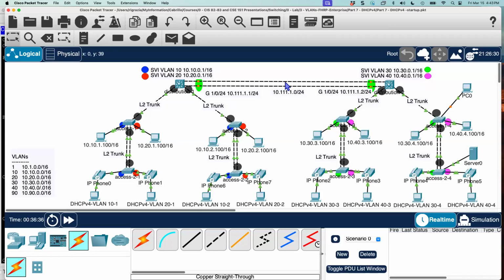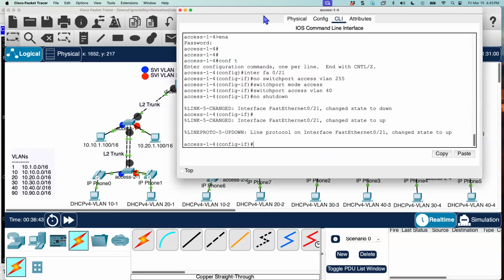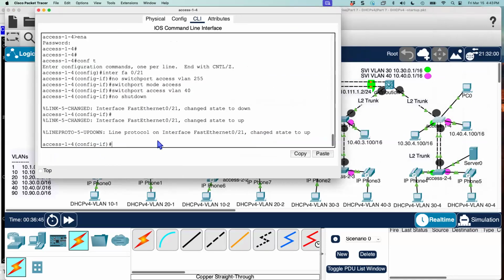See, now the switch port comes up as green. What we want is for any switch port connected to a single end host device to immediately transition to forwarding state, so that we don't have an issue with the DHCP messages timing out.